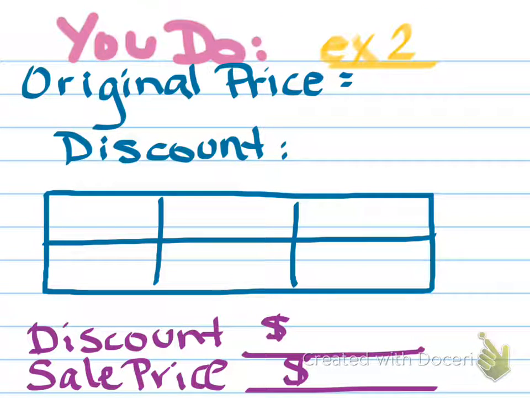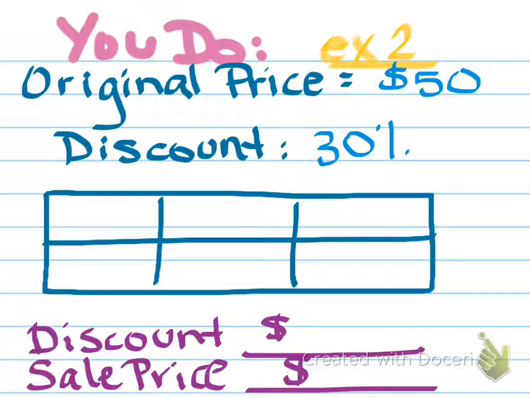I'd like for you to do this one on your own. We're going to say that the original price is, I don't want to do anything too crazy, we'll do $50, and that the discount is 30%. So I want you to figure out what 30% of $50 is. Just like when we were setting up our tables on the worksheet that you guys are working on before this, where you find percent of a number, you set up your percent, and you set up your 50 on the bottom, and then you figure out what goes on top. All right, go ahead and solve this just like we did with the last one, and I'll come back and explain it if you didn't understand it. Just please pause the video and attempt it on your own. Pause now.